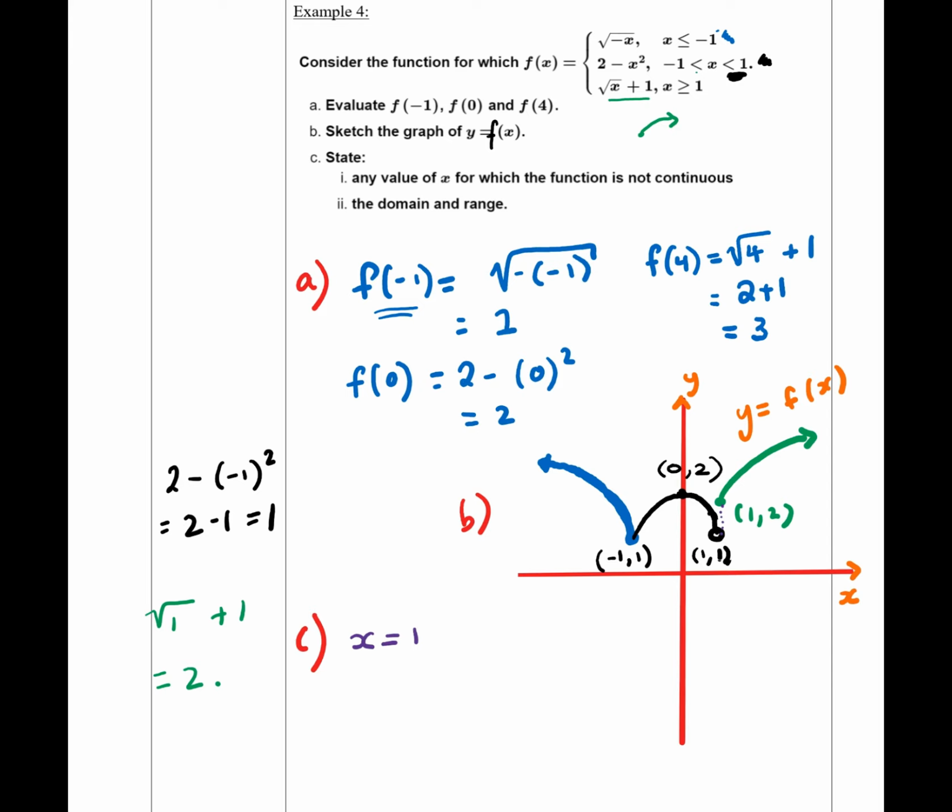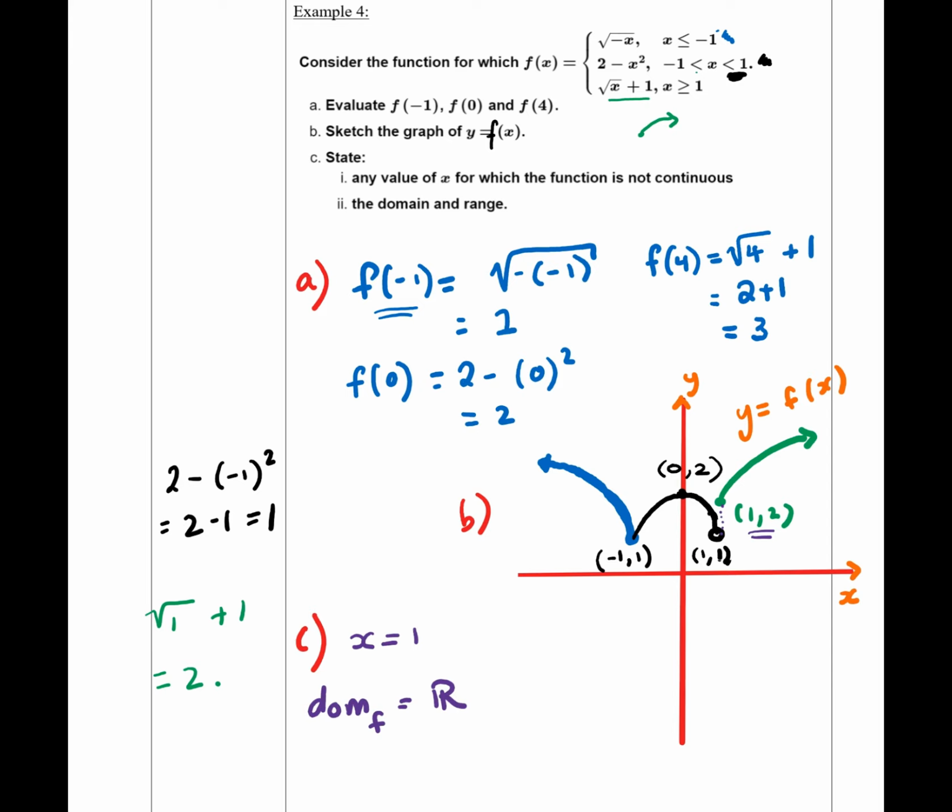It also asks me to state the domain and range. Well, looking at the domain, I certainly can find f of 1. The answer there is 2. It's this point here. So it's not that it doesn't exist at that point, it's that it's not continuous. But in fact, if I look at this, the domain is reals. There's no area of this axis where the graph doesn't exist at all. And so I would say that the domain of f is equal to reals.